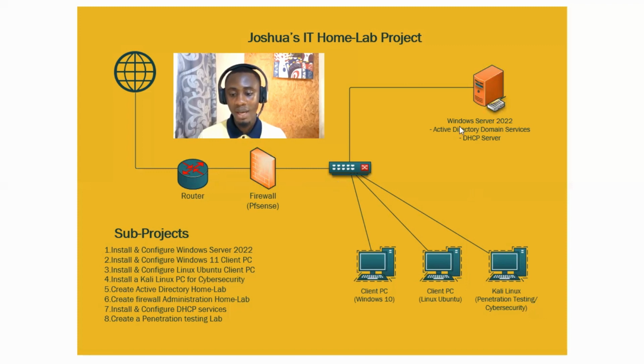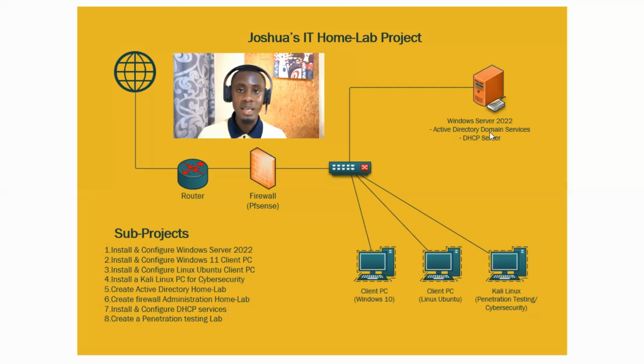On this server, I have something called Active Directory Domain Services. A directory basically has names and different attributes, right? So it's similar here. This server has names and the identity of different users, their accounts and their authentication details. It helps different machines or users to connect onto the network using their credentials, and it's offered on a server. In this Homelab project, you can have so many sub projects, as many as 8.